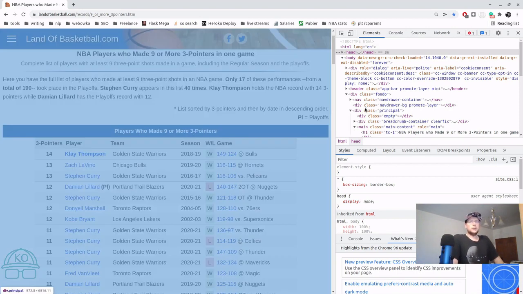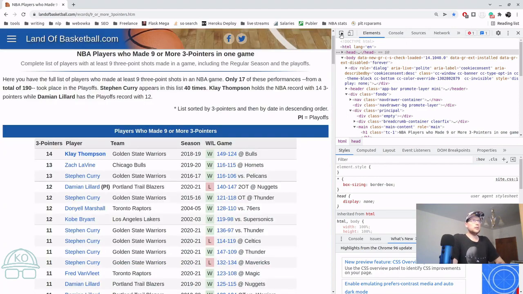And what body contains are tags, and each tag has some purpose. So for example, there are tags for text, like paragraphs and headings.